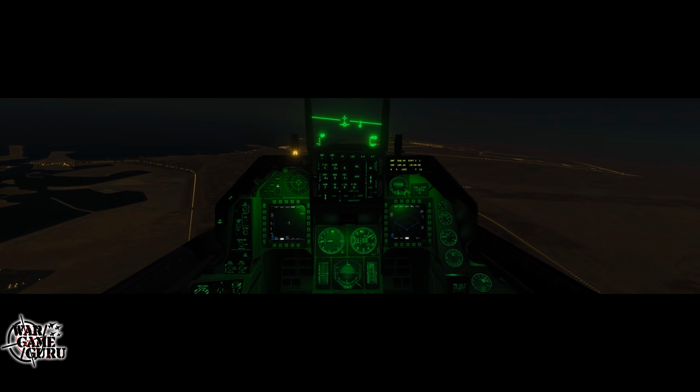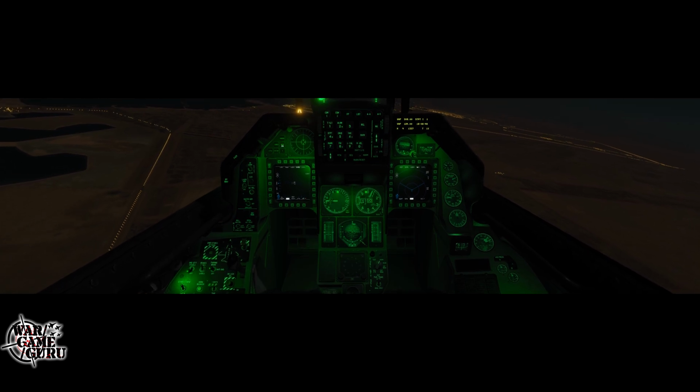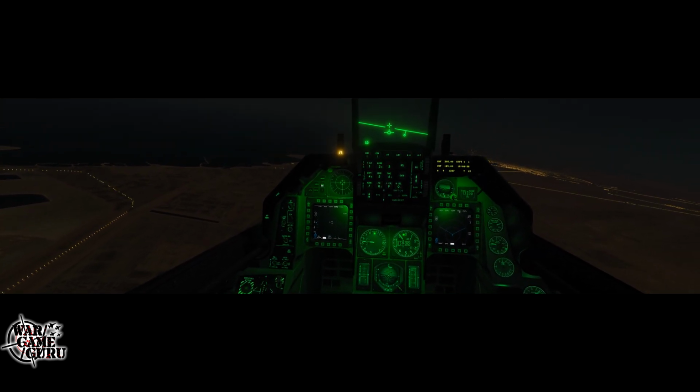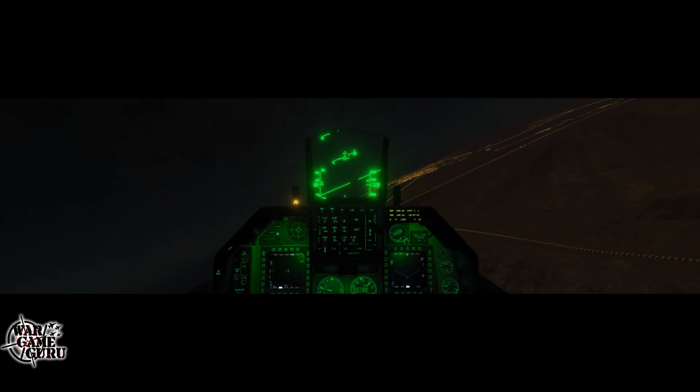They've really done a good job of illuminating the cockpit, not just illuminating the buttons, the dials, and the gauges so you can see them to manipulate them, but you can also still see that the lighting in there is illuminating the entire cockpit, not just the buttons and the dials and the gauges. Fantastic. This, I would say, is right up there with the Tomcat in terms of how well they've illuminated things. Fantastic. Let's take a look at this thing externally.